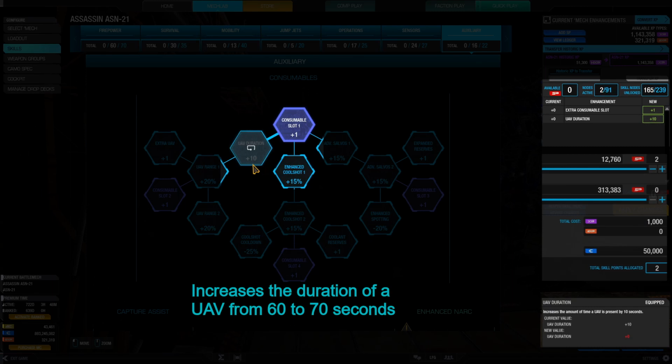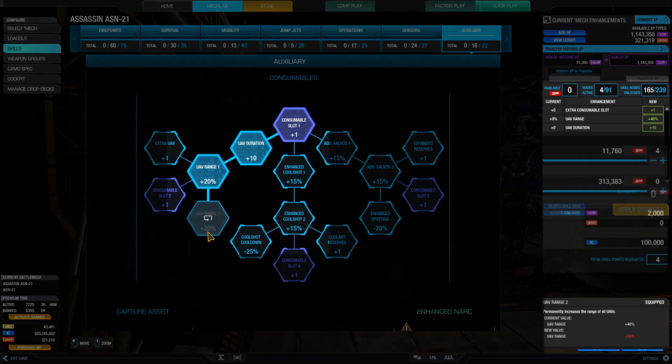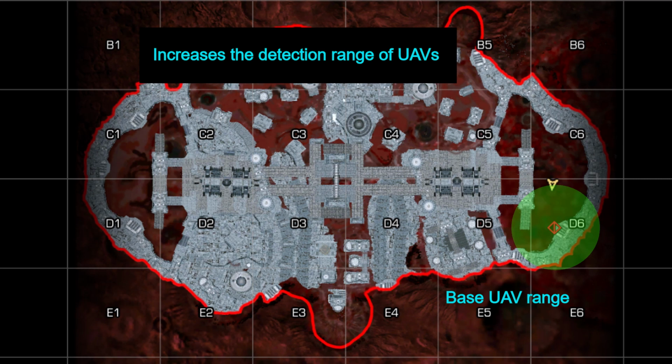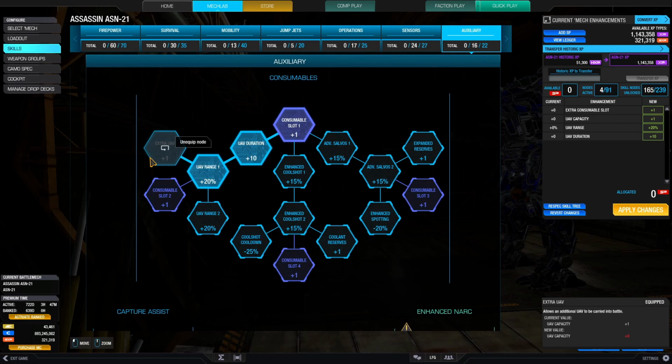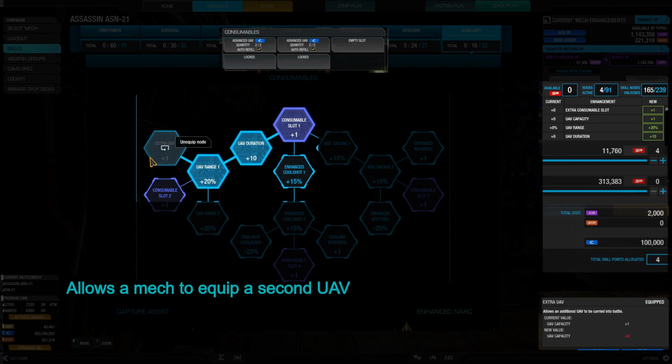UAV duration increases the duration of your UAVs from 60 to 70 seconds. UAV range increases the detection range of your UAVs. The extra UAV skill node allows a mech to equip a second UAV.